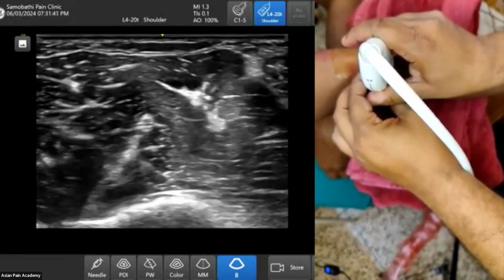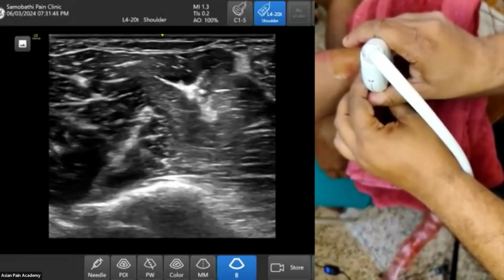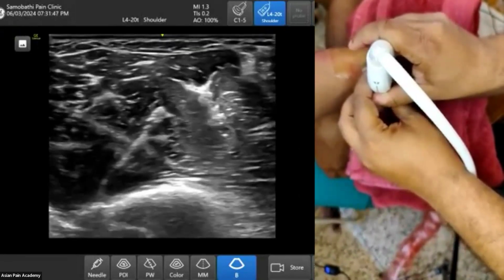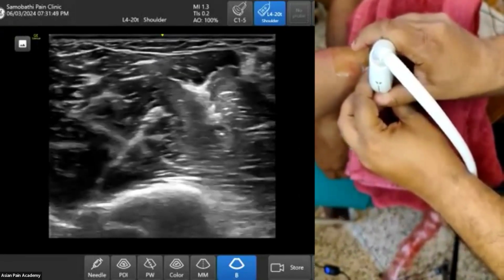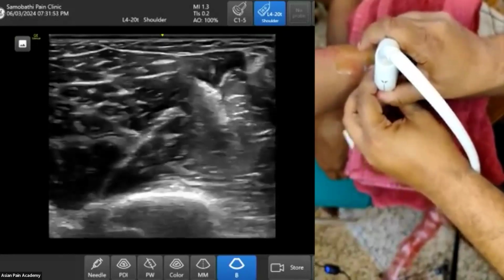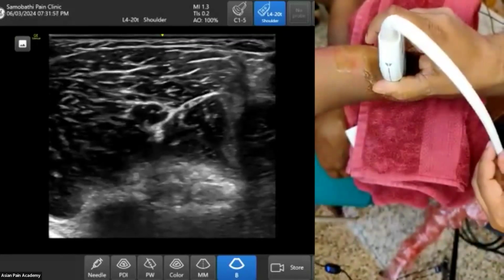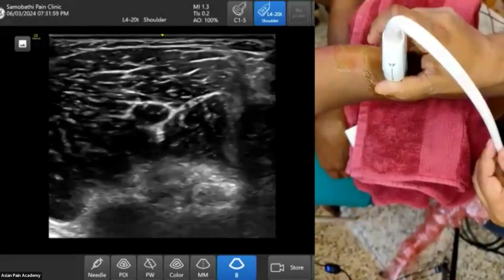This is the undivided radial nerve. As I move, it will divide, but above it is more hyperechoic, and below it is slightly more honeycombed because of the location. Here we can see the radial nerve.